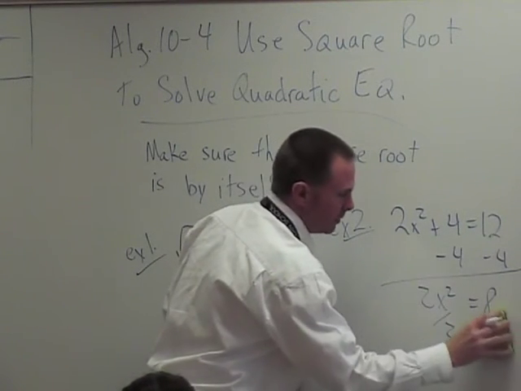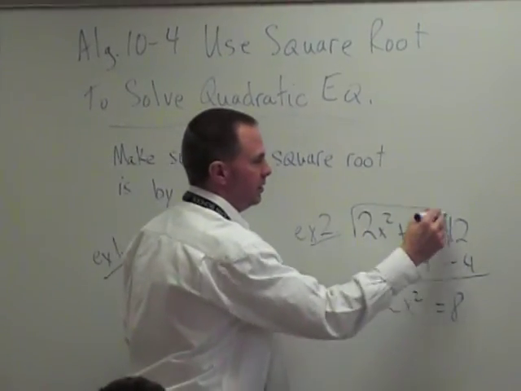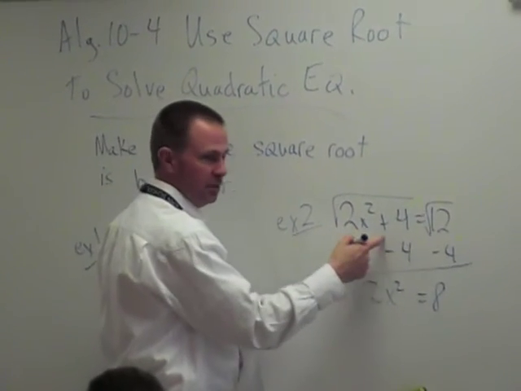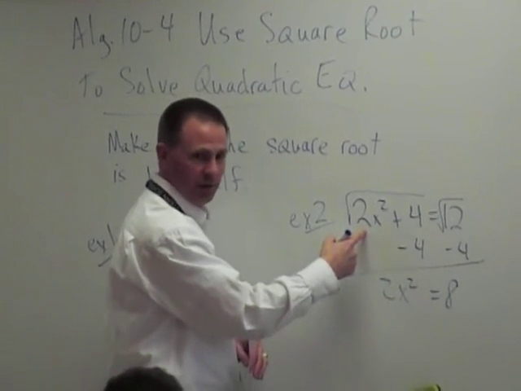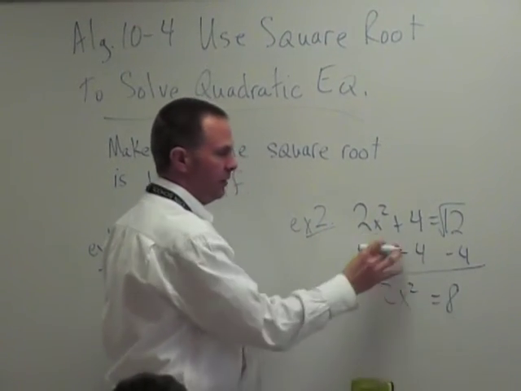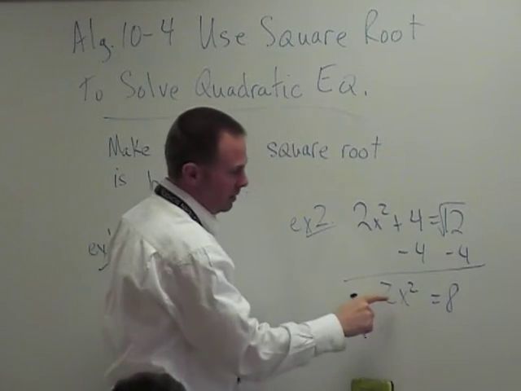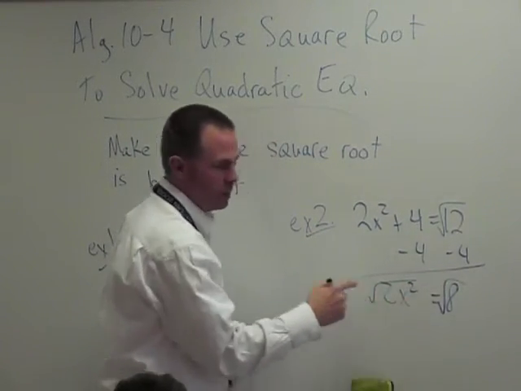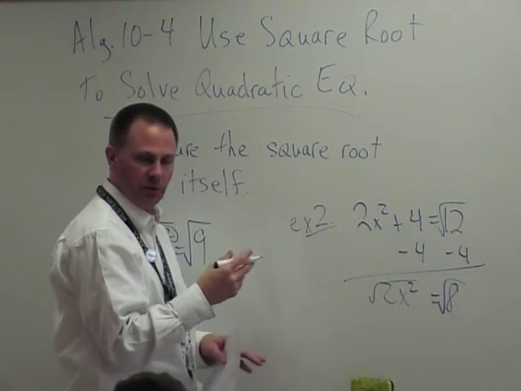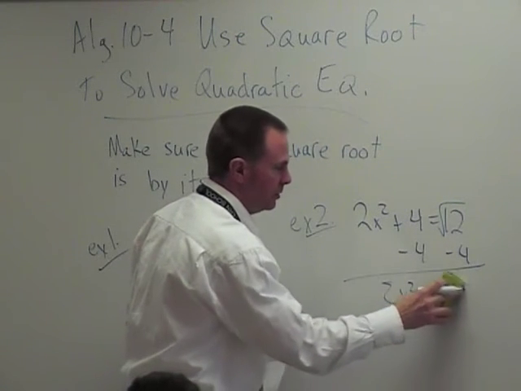Let me show you. Don't write this down, but let me show you. If at this point you take the square root of both sides, you do not know how to take the square root of that. That's not x plus 2. And you can't take the square root of 2 without getting a decimal. You can't take the square root of a 2-term function at this moment. We want to get the square by itself as quickly as possible.